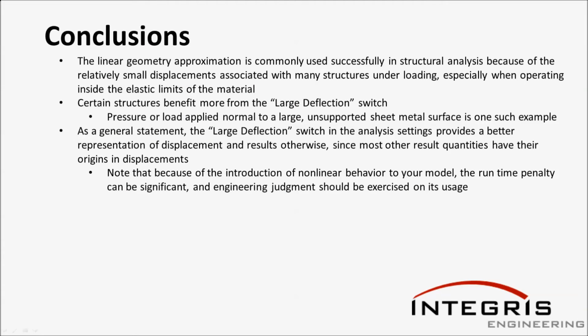In conclusion, the linear geometry approximation is commonly used successfully in structural analysis because of the relatively small displacements associated with many structures under loading, especially when operating inside the elastic limits of the material. Certain structures benefit more from the large deflection switch. Pressure or load applied to a large unsupported sheet metal surface is one such example.